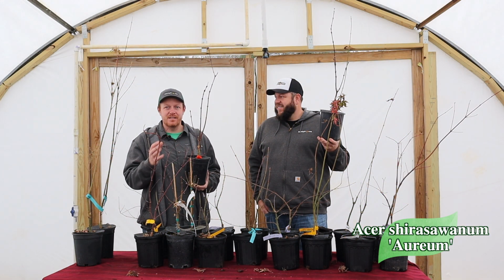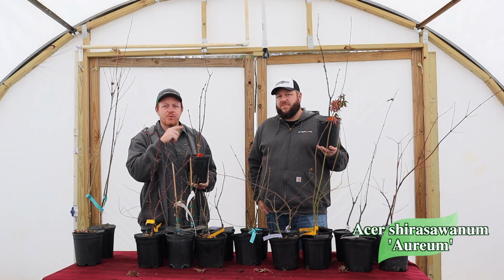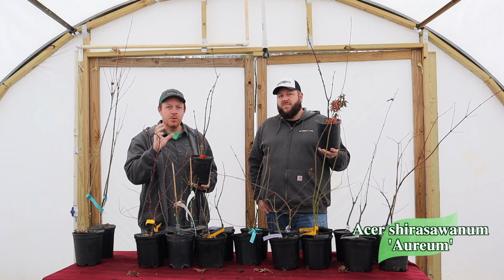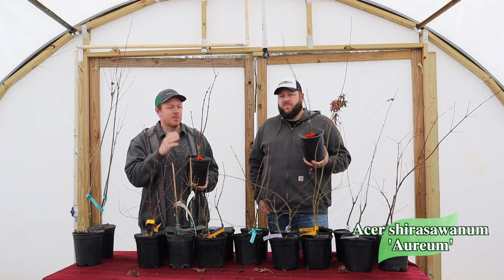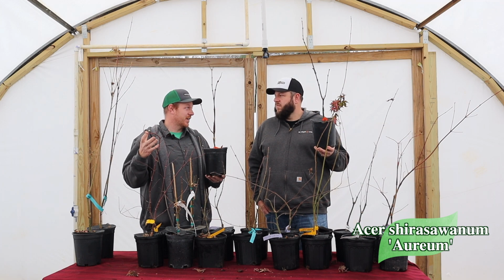But this plant is a classic, but it's still one of the most amazing plants. I love how this has that really full moon leaf. I mean, it has got that more circular leaf that looks like a moon out there in the landscape and garden. And with that bright yellow color, Golden Full Moon is the perfect common name for this plant.